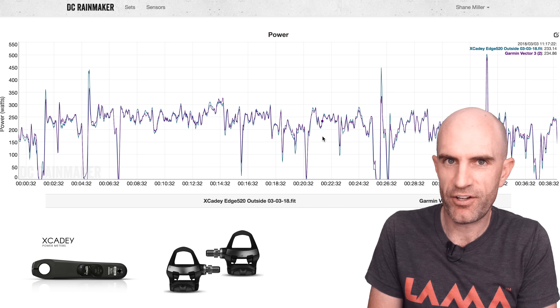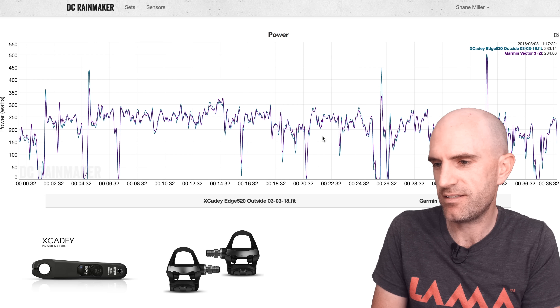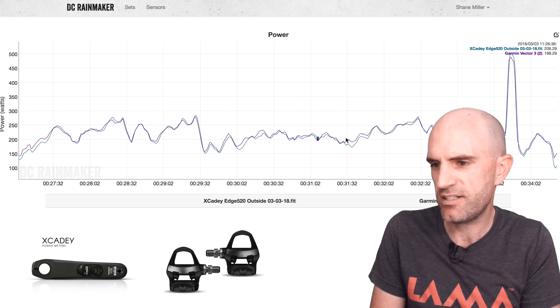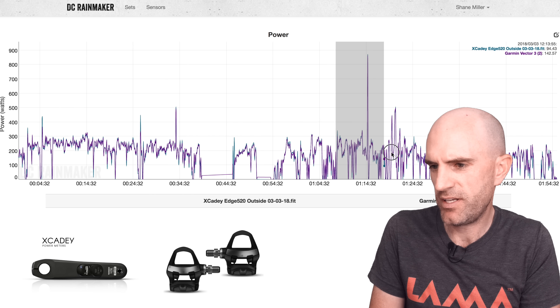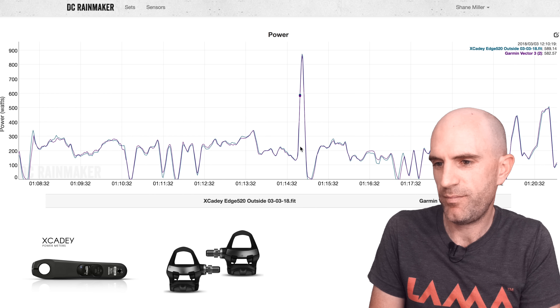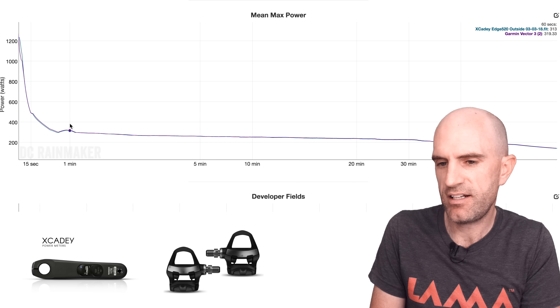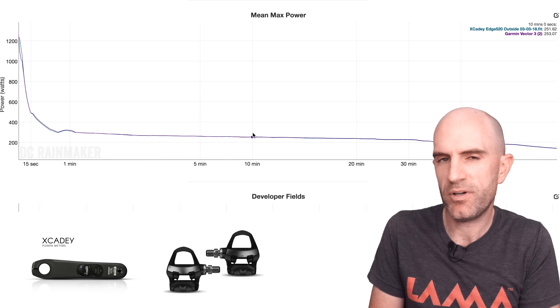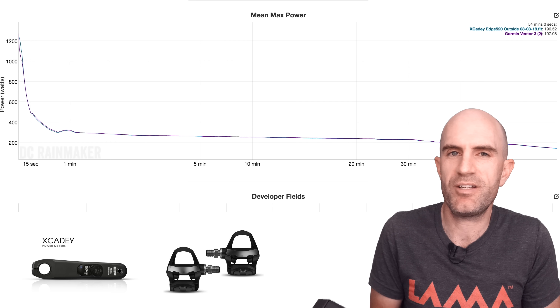To add one more data point from outside, I put the Vector 3s on the bike — new firmware, new batteries, everything zeroed. Again very similar results to the first ride outside, these things are really really in alignment. They're not going to be one-for-one because it's left-only, and the Vector 3s need a moment to agree before sending data. Just riding along into a bit of a kick sprint, then coming home with a nice big tailwind — the data matches. Looking at mean max powers: one minute 313 versus 319 on the Vectors, five-minute effort 260 versus 261, ten-minute 251 versus 253, twenty-minute and it's just one-for-one from there on.